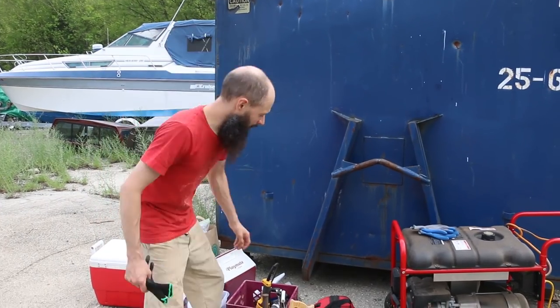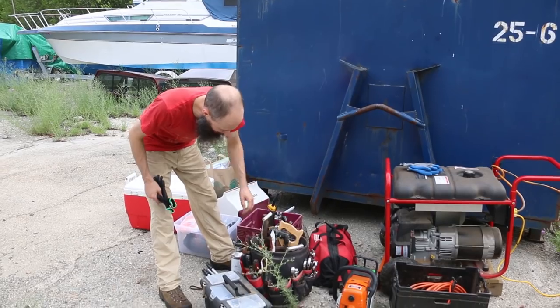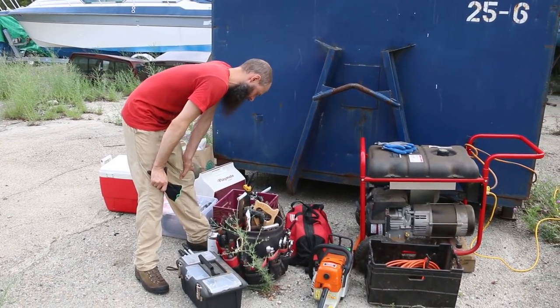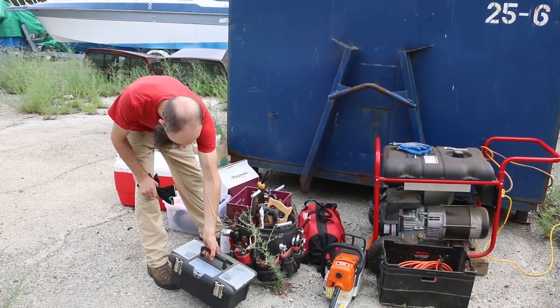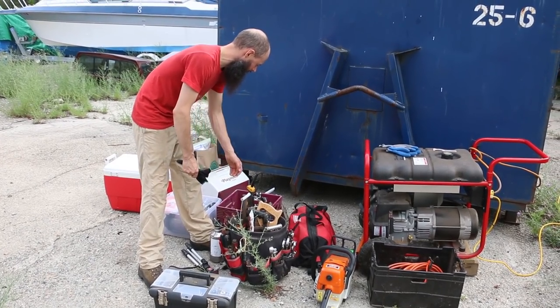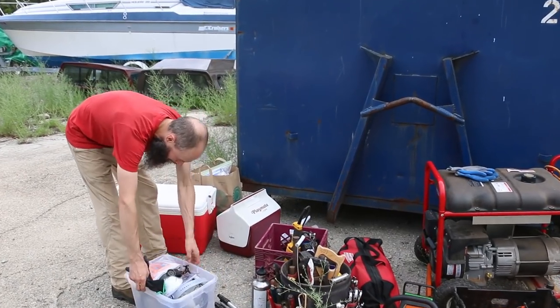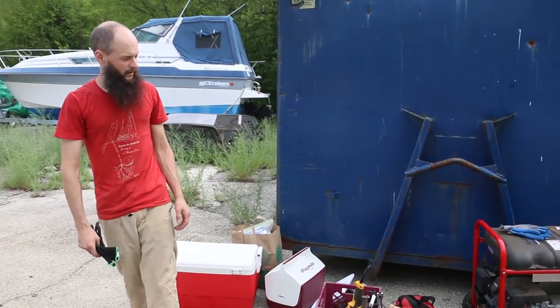This bag is all the impact drivers and all the batteries. And this one's got hammers and screwdrivers and hole saws and wrenches and pliers and vice grips, anything you can think of. This is all bits and sockets. We have two different angle grinders, two different skill saws, a bunch of blades. This is all safety gear, gloves, respirators, face masks, plenty of food and water.